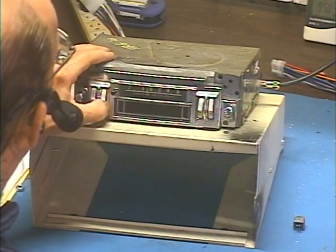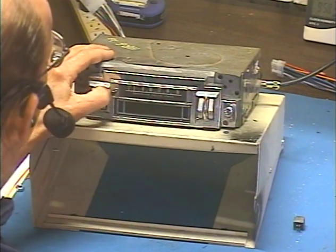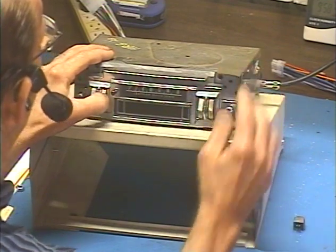We'll just run down the dial. I'll be stopping very briefly on stations to avoid copyright issues. Turn our tone control back up.